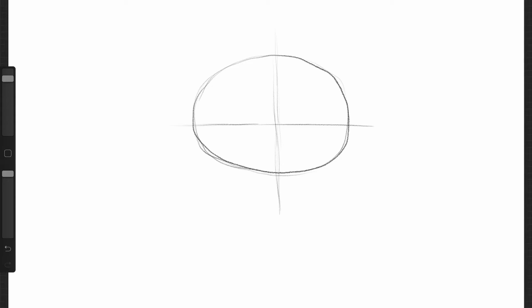And everyone knows one of the biggest features about Yoda are his big ears. And it starts pretty high up on his head. You can always draw a horizontal line going across the top if you feel more comfortable lining them up.